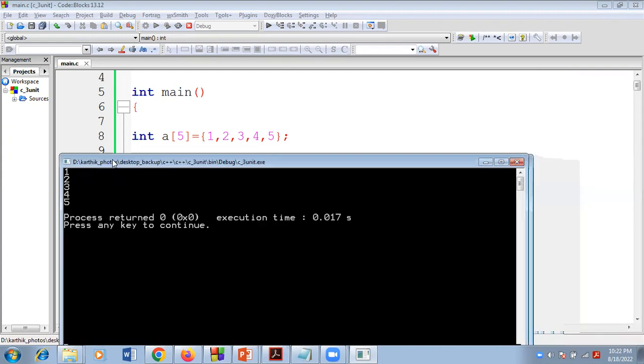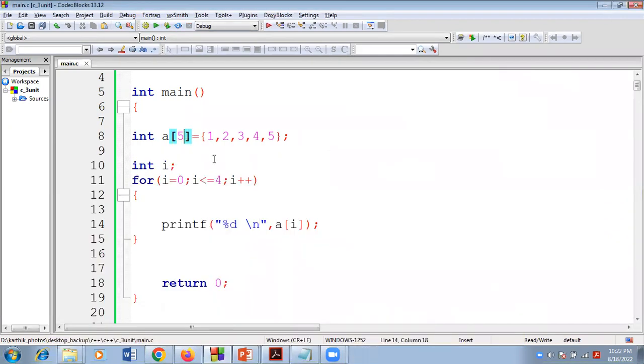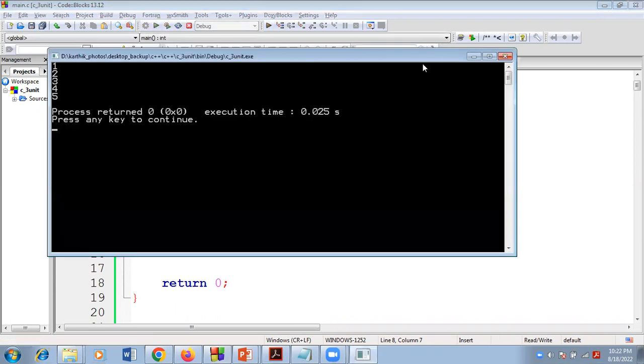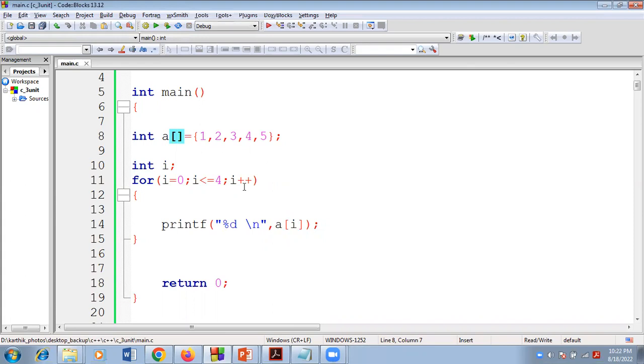Now, one more concept is there. If we don't want to declare the size, the compiler automatically recognizes its size. Now, if you run this code, it works fine. So this is your wish. If you want to omit the size, you have to perform the initialization, or else you can give the size also. No issue. In both cases, it worked fine. If you're not specifying any size, the compiler internally takes the size.